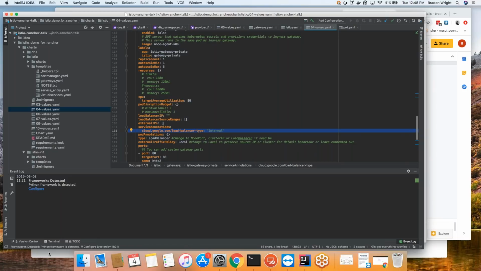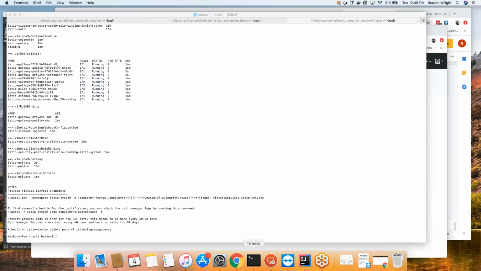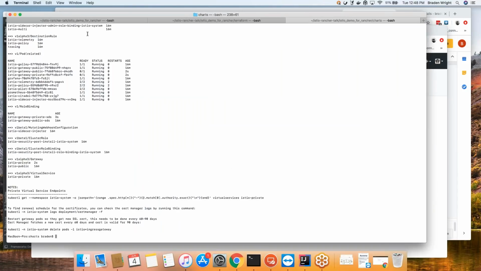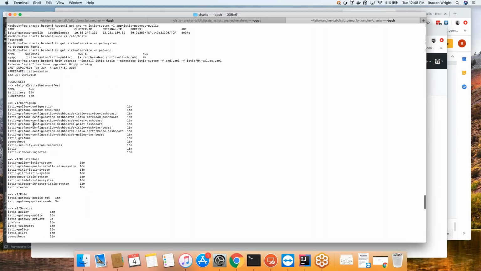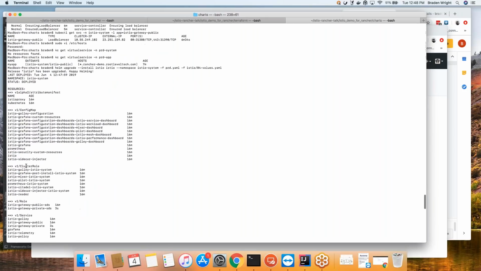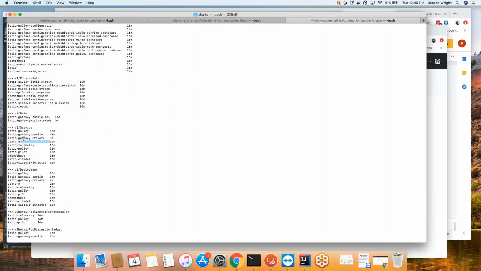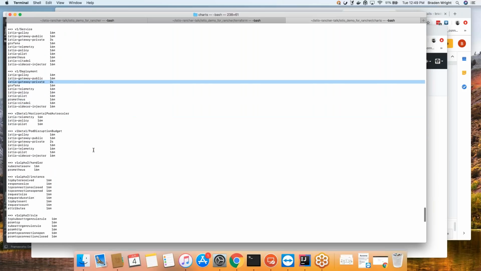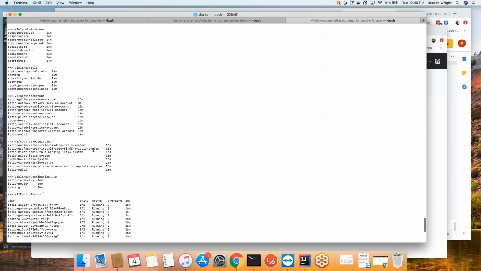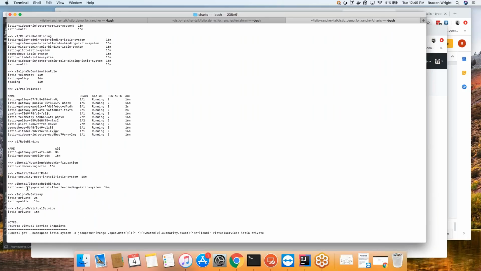So let's go ahead and see if this finished running yet. Okay, it looks like it finished, and let's snoop around here. We should now have a public and a private gateway. Here's our services. So we have a public and a private service now. Here's our deployment. That'll be our pod. We've now got a private one that's only 2 seconds old. And here's our gateway. So we now have a private gateway as well.